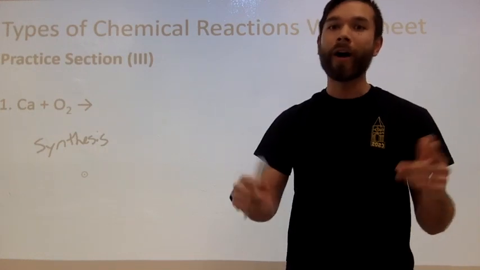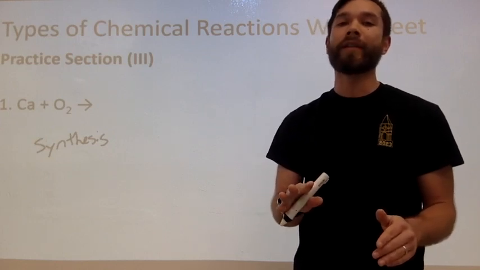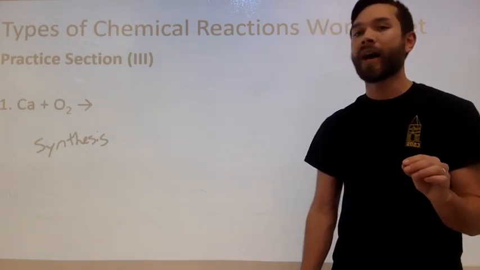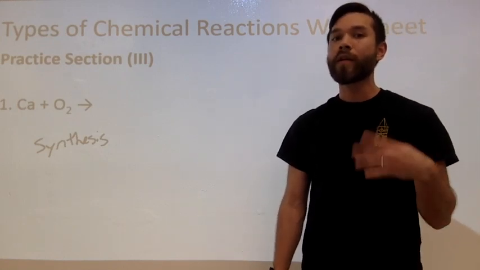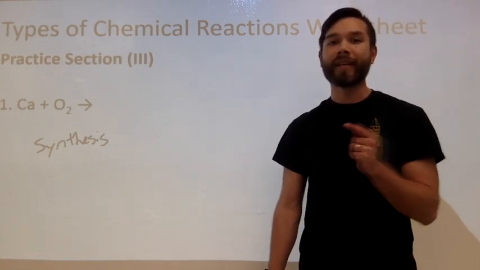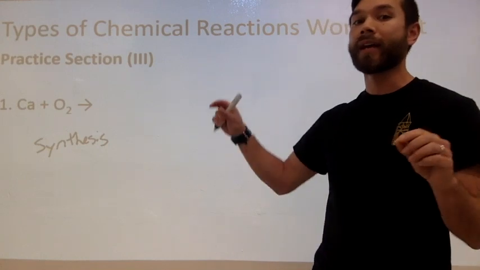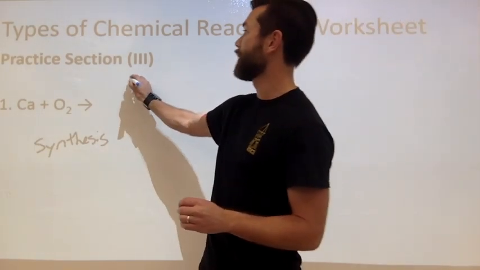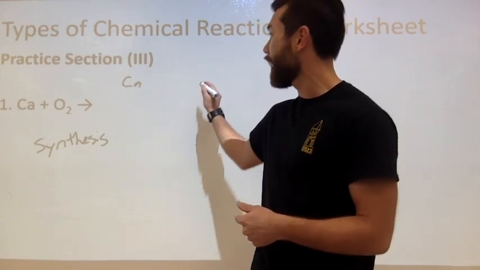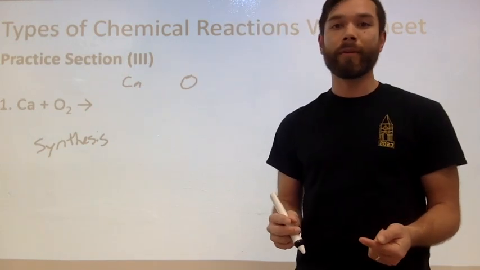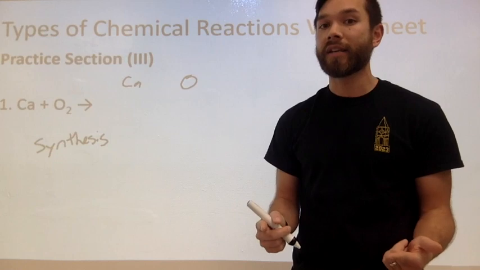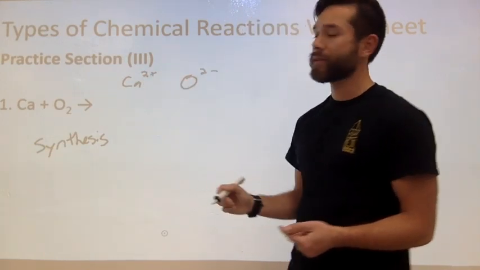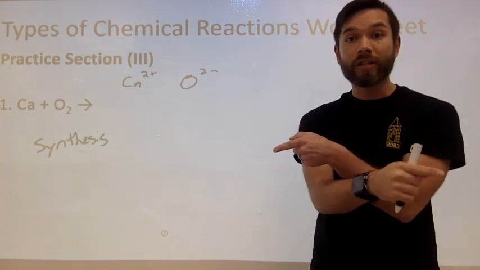No, wrong. Let's not do it. Pump the brakes on that one. Don't just start putting things together, because if you're making a compound, what should you do? Follow your four steps. Exactly. So if I was making Ca and O2 bonded, I know that I'm using calcium and oxygen. Those are my symbols. I would then pull out their oxidation numbers. That's 2 plus. That's 2 minus. I would follow step 3, which is to cross them.